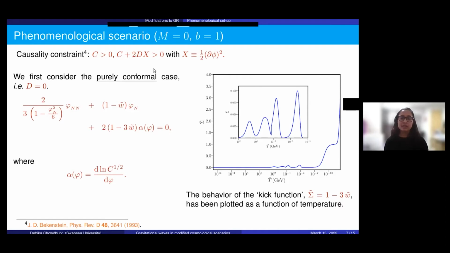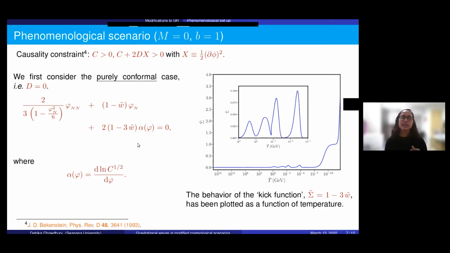The other advantage of this case is that the equations of motion can be decoupled and they are rather simple. So I have put here the equation governing the evolution of the field phi. There are three terms in this equation. The third term, which you can see on the second line, acts like an effective potential, and it is governed mainly by the behavior of alpha, which is the derivative of the logarithm of the conformal factor. The other thing that you can notice here is that it has this quantity 1 minus 3 W tilde.